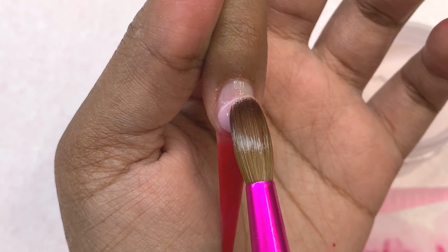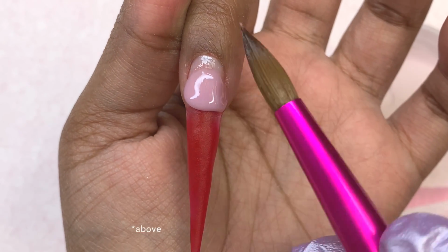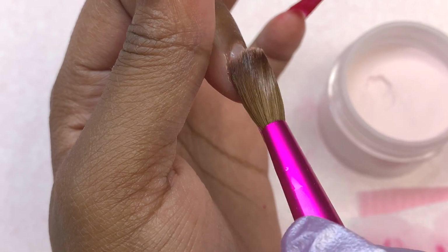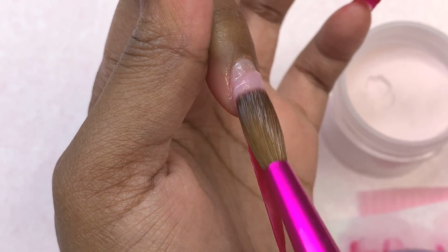So I did just try that out. And now you see me adding that bead just below where I want to blend it down. I'm not going to take it halfway down the nail. I did decide on keeping it a little further up towards the cuticle area, so you see me just ombre it in that area.